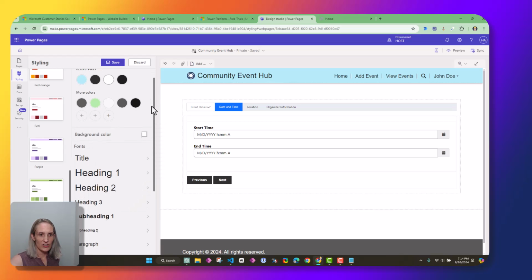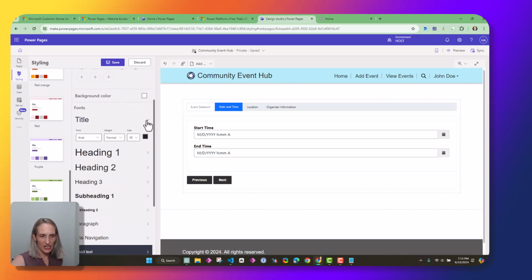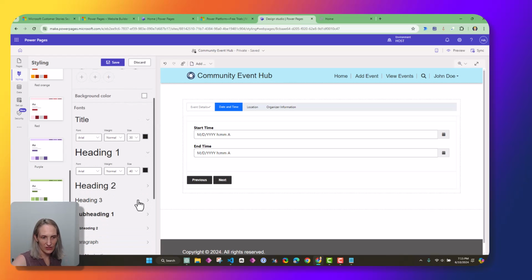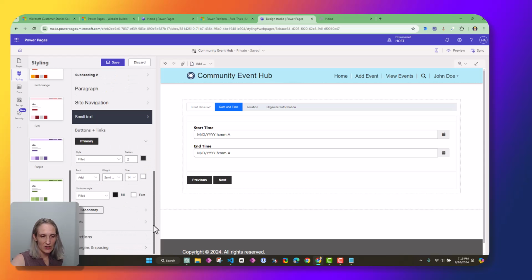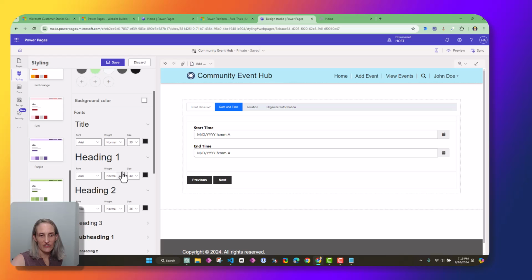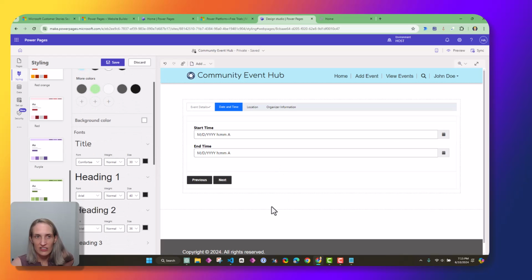All right. So then if you scroll down, you can see we have our title, we have heading, we have our buttons. So if you wanted to change any of the titles, font or the weight or the size, this is where you would do that. You just come and you change this to whatever it's supposed to be. There is no way to just set that across the site unless you upload your own CSS.